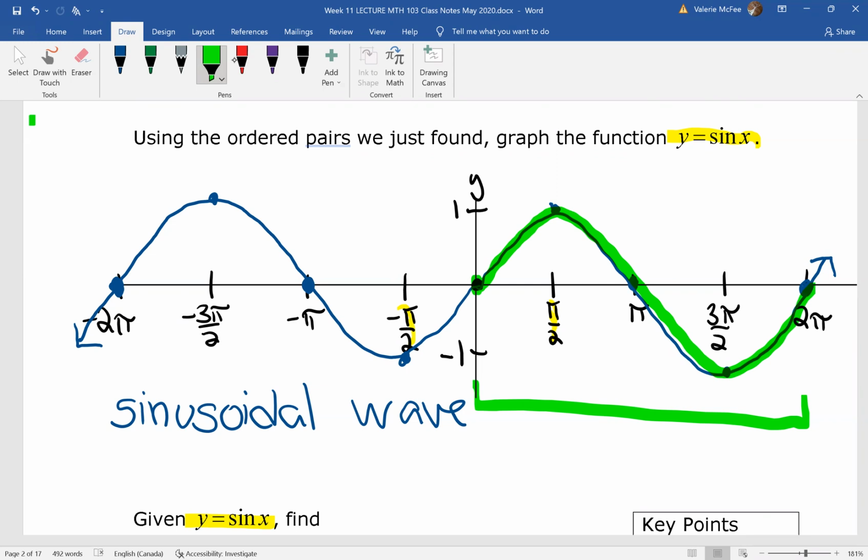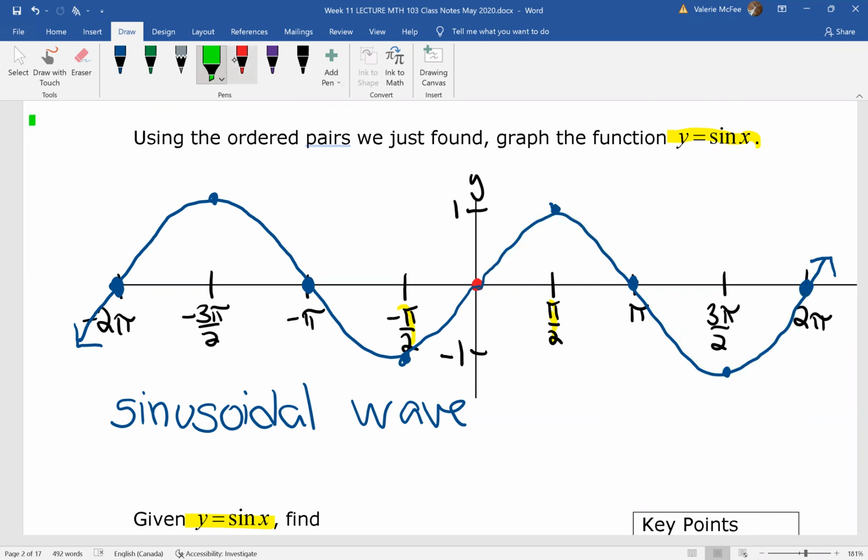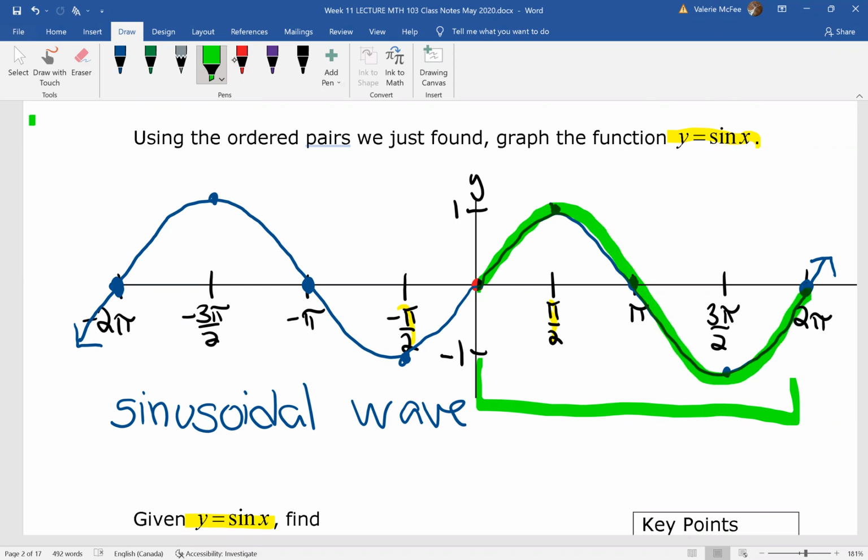We could choose to start anywhere. We wouldn't have to start at 0. If we went from -pi to +pi, that's also a period length of 2 pi radians. And you see here, we're starting at 0, going below to 0, above to 0. One complete section of the wave. So it doesn't matter where you start when you're trying to find the period length. It's just easiest if we start at 0 and go to 2 pi here. We can see that period completing itself, one full wave. Above the axis, 0, below the axis, and back to 0 again.